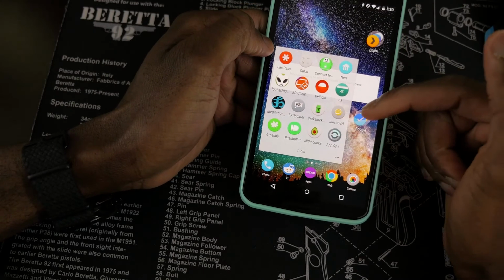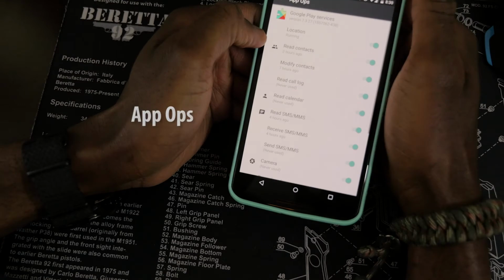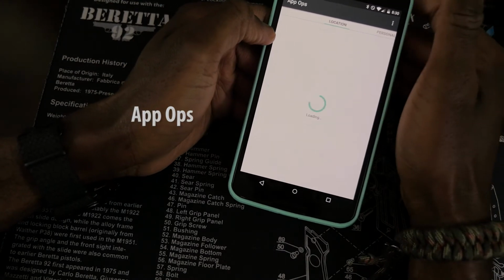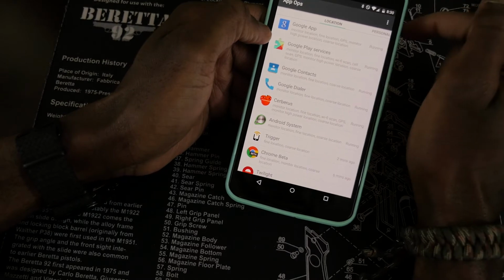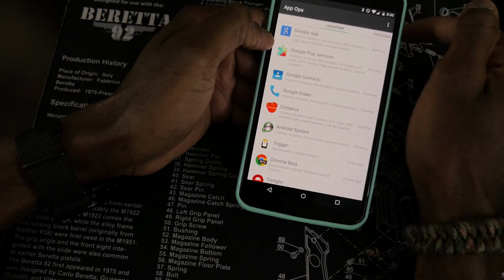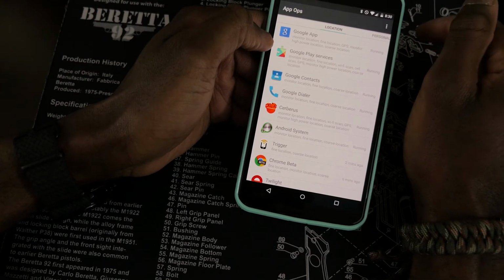So lastly, on my tools list, I want to show you guys App Ops, and most advanced Android users are kind of already familiar with this one. And this was actually an app built into the Android framework that was available with Lollipop 5.1 or 5.0, I should say. I'm sorry.